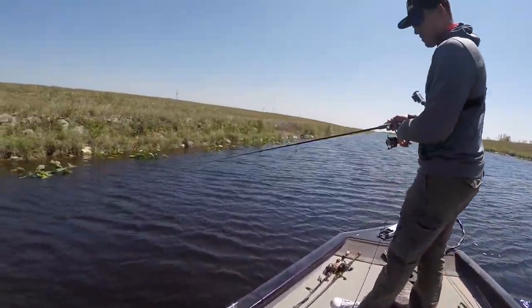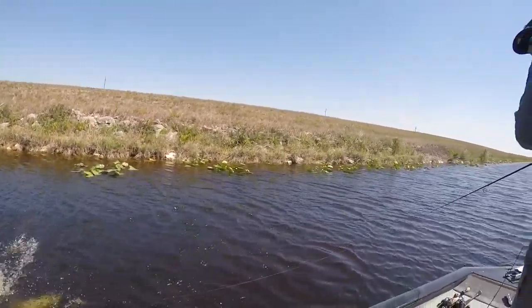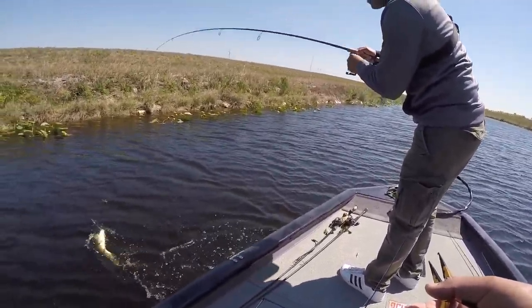Oh, I got a bite. You got a bite? I got a bite. Julian's on. Stuck on the bottom. Nope. You got a bowfin. Woo! Back to back bowfins. Look at that. Diesel one, though. That is a diesel one.